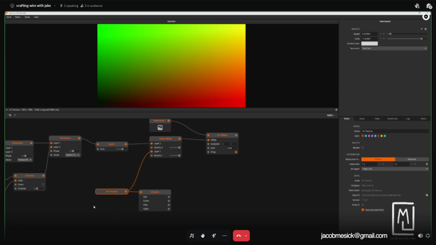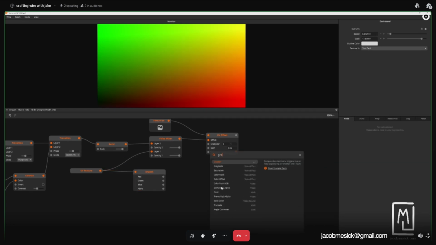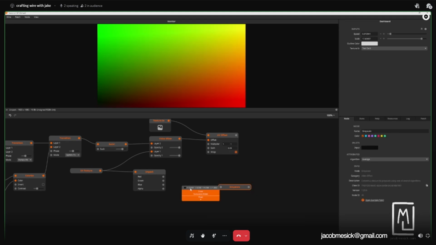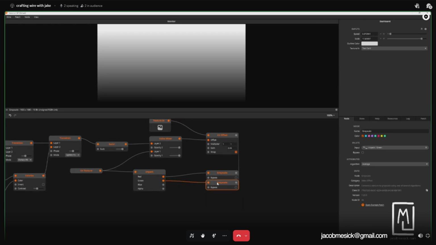Okay, so one of the burning desires that I have is, how do I take this UV texture and split it into the 3 pieces, right? So if I do grayscale, it's basically all it is, just a red channel, green channel, blue channel, going from black to white, right? Same thing here, just black to white in a vertical direction. So if I wanted to mess with just the red and the green, so things are up and down, how would I do that?